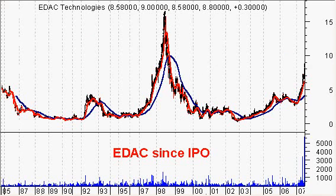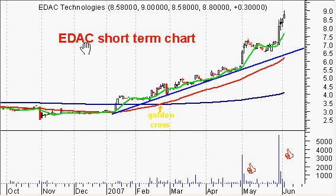period. Over the short term, we can see that the stock is above the 50 days and the 200 days moving average, so the trend is definitely bullish. We had this golden cross here, which is the 50 days crossing above the 200 days moving average, and volume has been above average too here with these two big white Marubozus. So definitely technical analysis says this stock is a buy here.